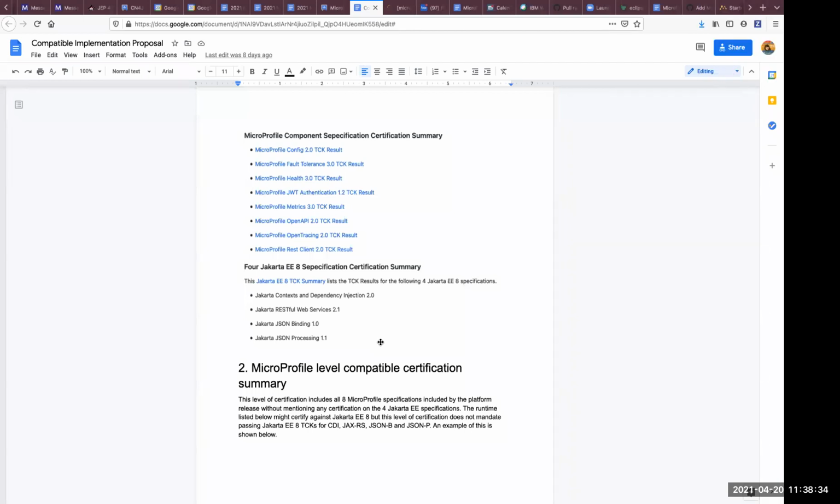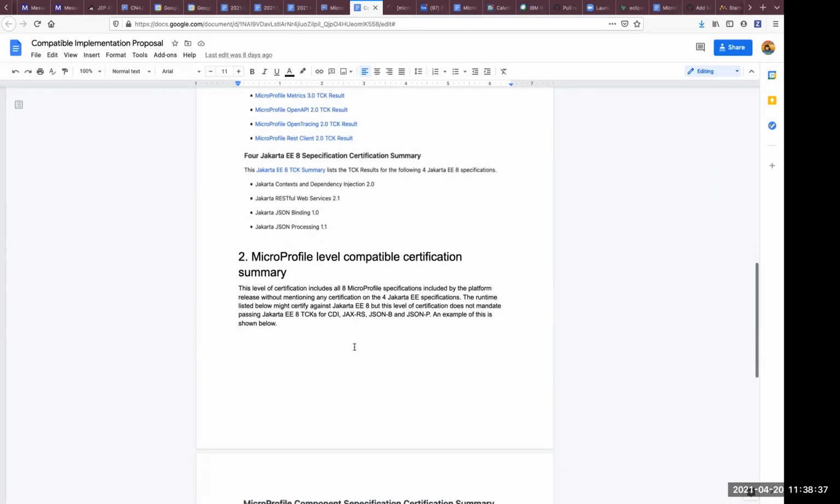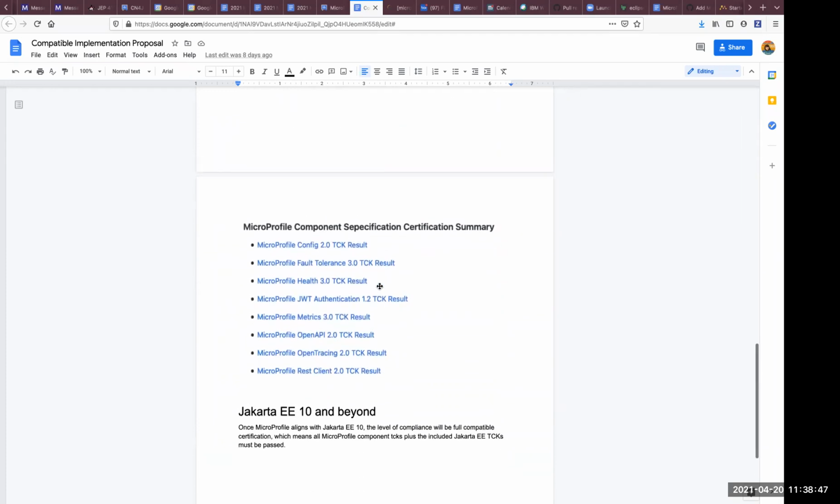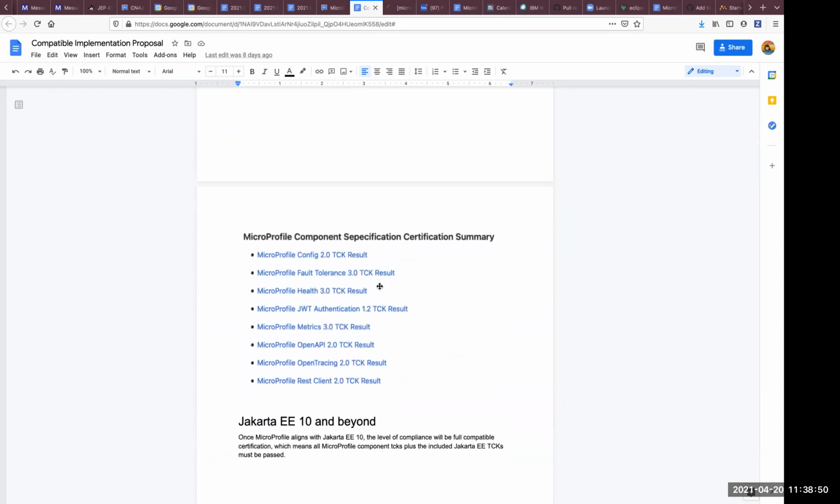Okay, so in conclusion, for the time being, what MicroProfile compatible means is you have to pass the 8 MicroProfile TCKs, and if you want to comply with the other ones, you just say that you're Jakarta web profile compliant or full compliant, it doesn't really matter. In parallel, we're working with the relevant Jakarta specs to make them more friendly, so we can pass them in a proper way in a future MicroProfile version. Is that the proposal? Yeah, I think so. Do other people have different thoughts? Yeah, that's what I was hearing as well.